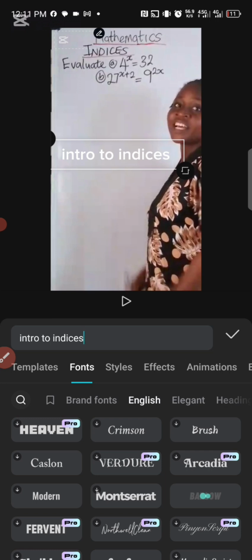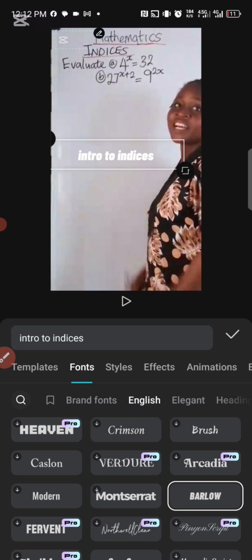Make sure that for any video you want to create, you are using the same font for everything. It makes your video look unique, so that when anybody looks at your video, they can easily know, oh, this is this particular person's video. With your font and your color, they can easily decide who the video is about and who is making the video. So make sure that your font and your color are always the same. Have a brand color for yourself, so that is very important for your channel.